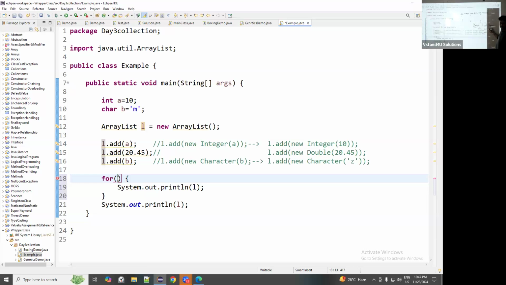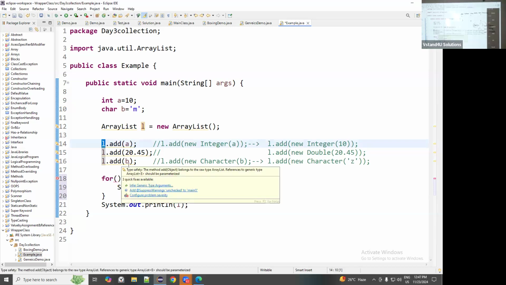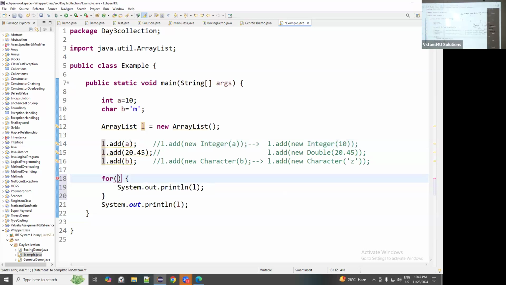Creating a subclass object and giving a superclass reference is nothing but upcasting. So I have to make use of upcasting here. If I give Object, I will get all the integer values, character values, and double values.